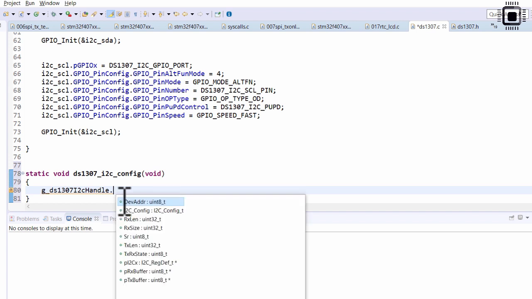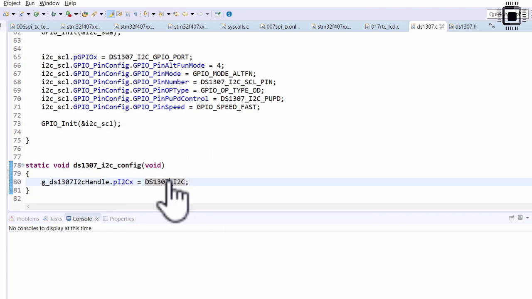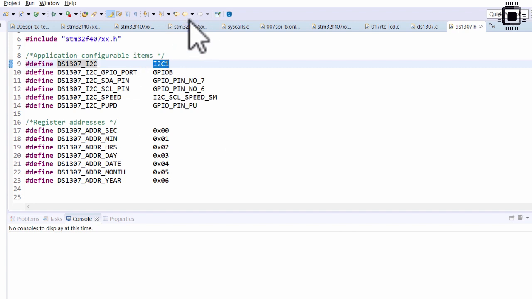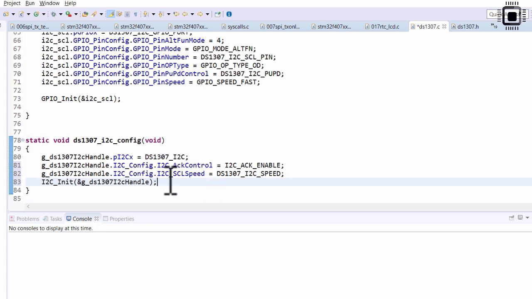So in the handle, let's first select the I2C peripheral. Here pI2Cx is equal to DS1307 I2C, which is set to I2C1. And after that, I just initialize the config part here.